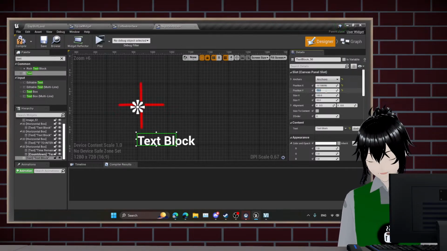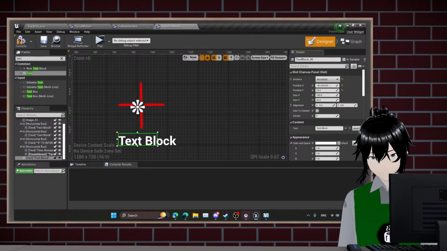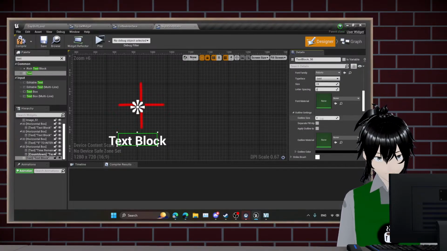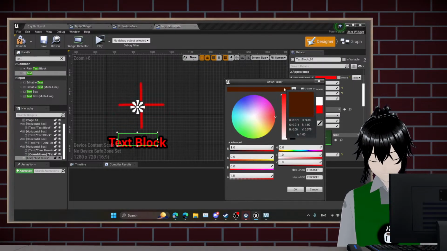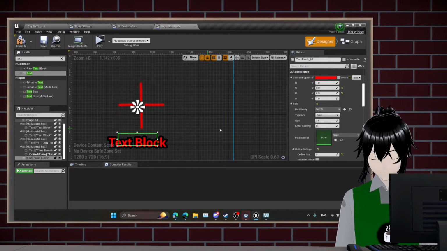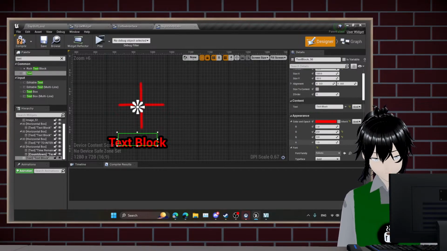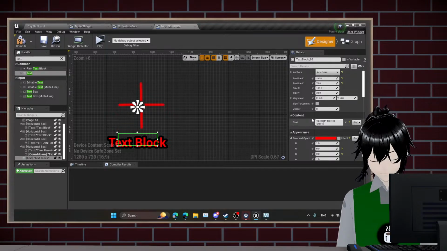So let's just make this 70, -50. Justify it to center. Make the outline text 5. We want the font to be red. Where is it? There it is. Shoot to end shift.